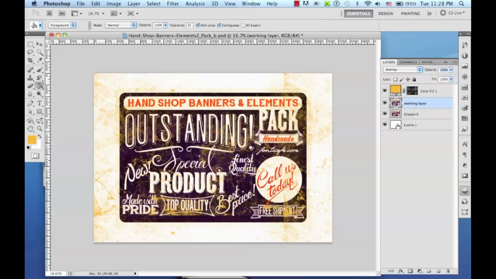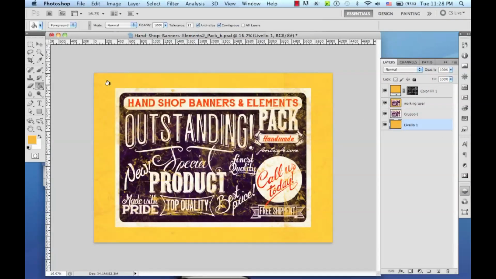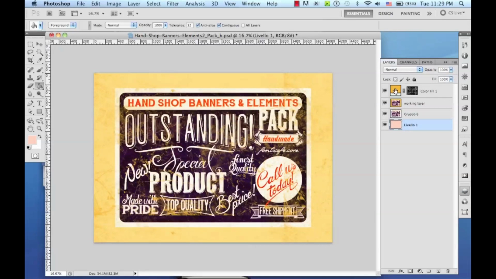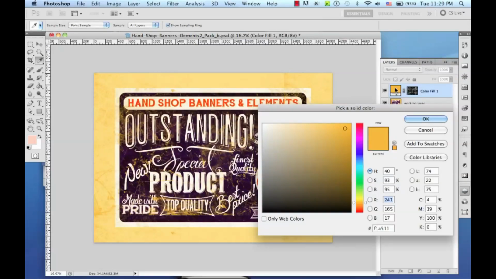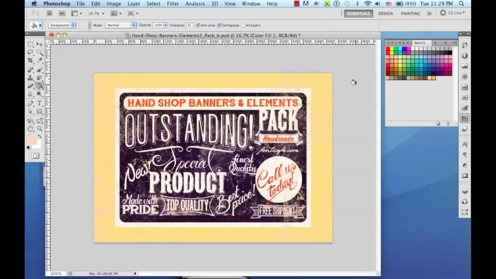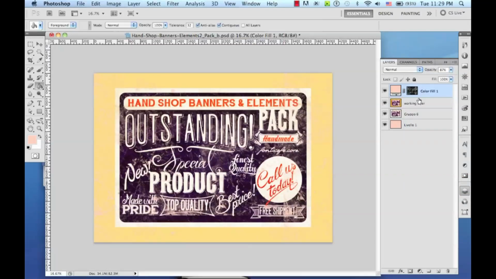We can also color the background and also this background layer. Kind of see what that does to the artwork here. We might even try using a different color. Let's go back and look at the colors we have here. Let's see what effect that has, to sort of change the look of this. You can see how that sort of changes that.